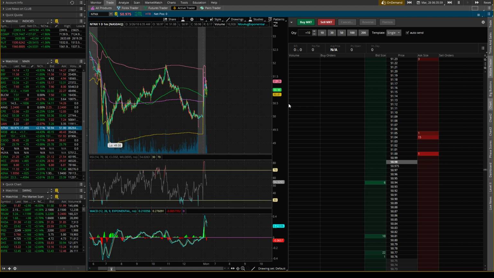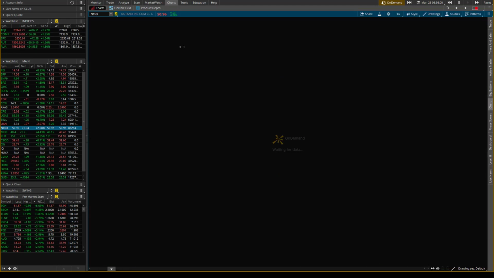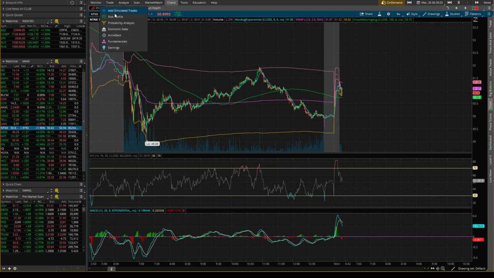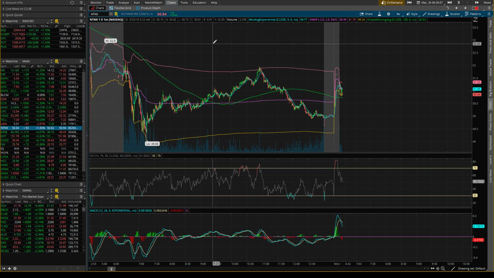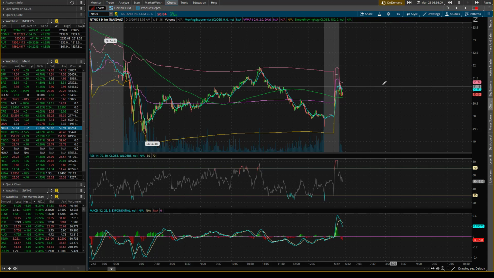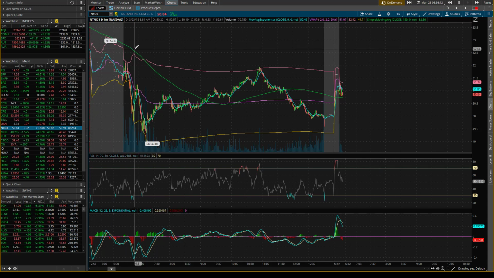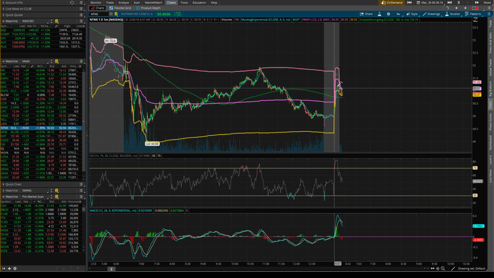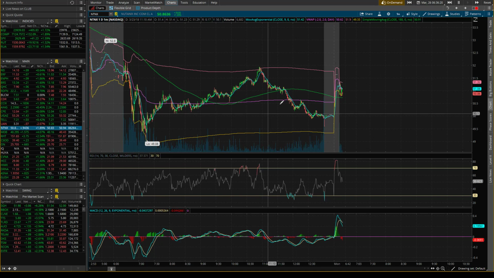So let's go over how to do these from the charts tab first, and then I'm going to show you how to do it from the active trader, which is good for seeing where the price is exactly. If you want to place a trade, it's very easy. You go to your stock. This is NTNX, just an example stock. I'm on the virtual account here, so I can show you without having stuff pop up and everything.